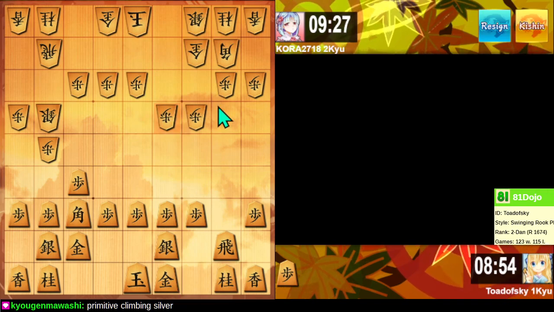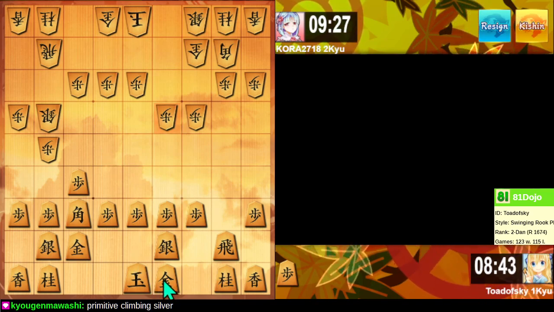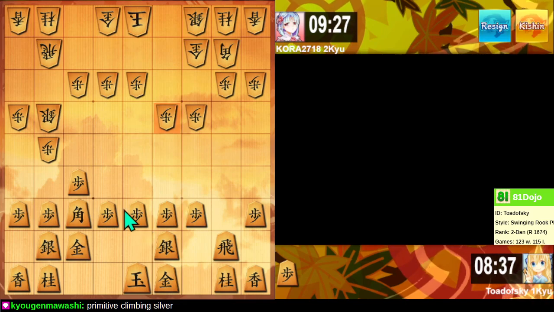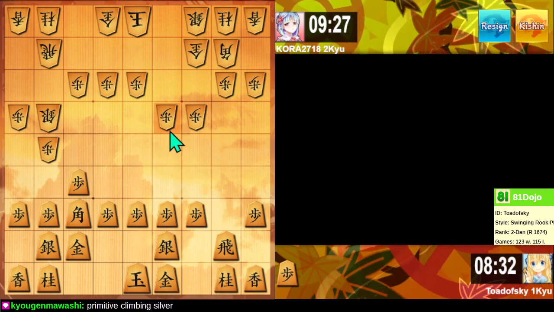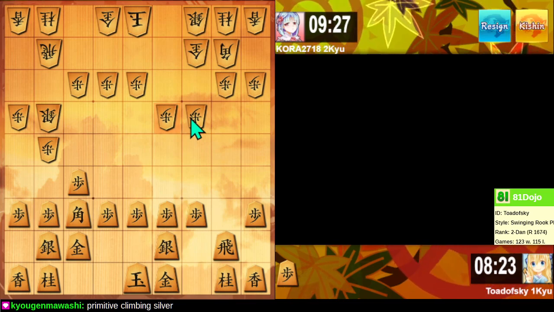Okay. If I drop a pawn, if we exchange, they could bring their gold up, but then I can take the bishop and drop it here. No, there's no reason for me to be so hasty, is there? Why would I be hasty here? If I drop a pawn, they drop this back. If I take here, I'm being greedy.